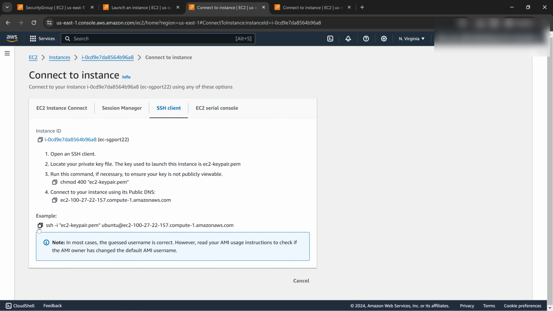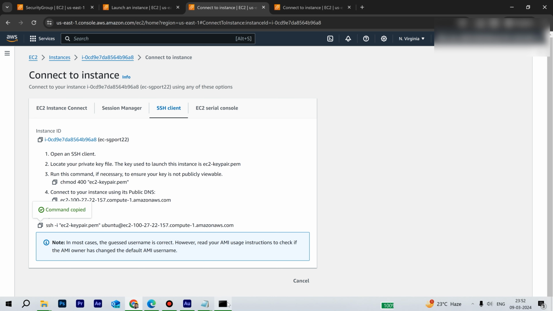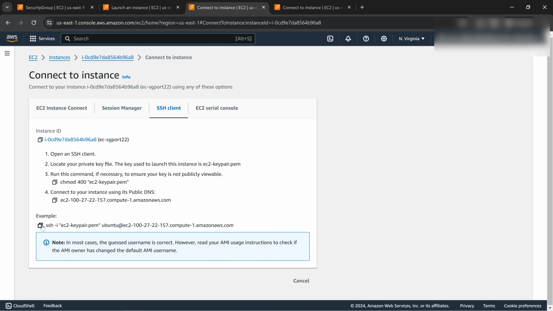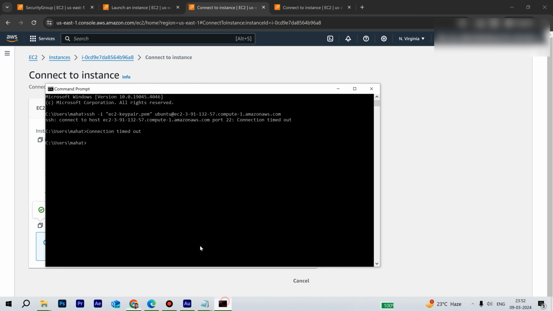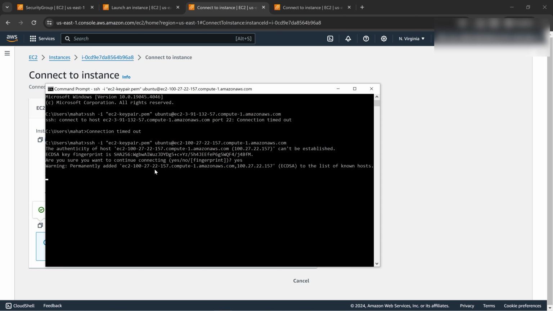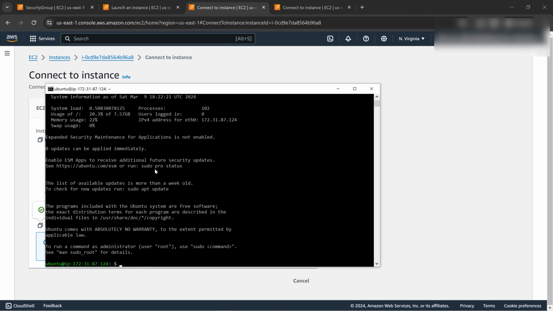I got this SSH. Let's copy this and try to communicate to this Linux instance from our local machine, that is, which is outside the AWS network. So let's, I think it's taking this copy paste thing. Let's copy again. Let's this time paste it. Yep, we are able to log in. See, yes, yep, this is our Linux.